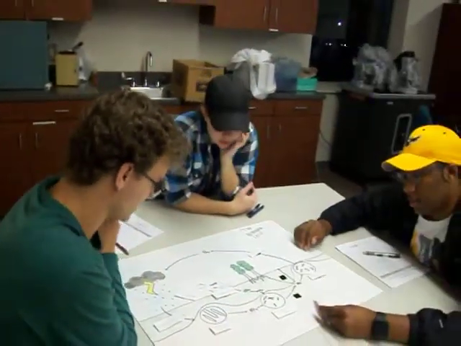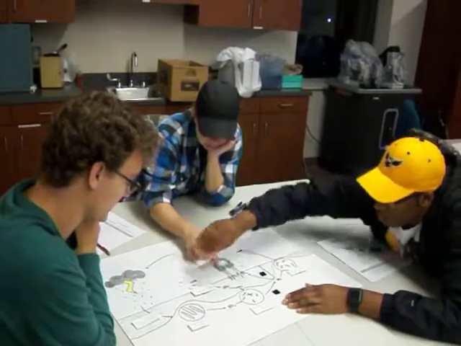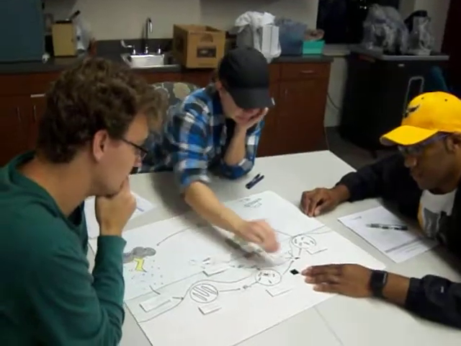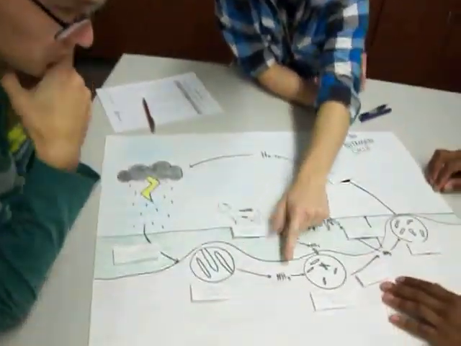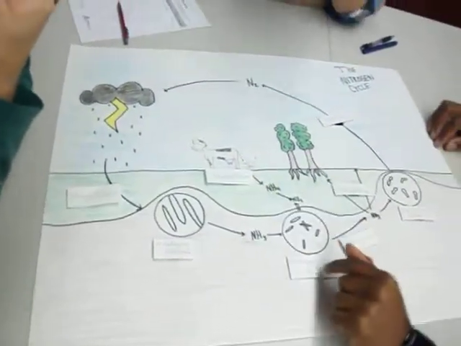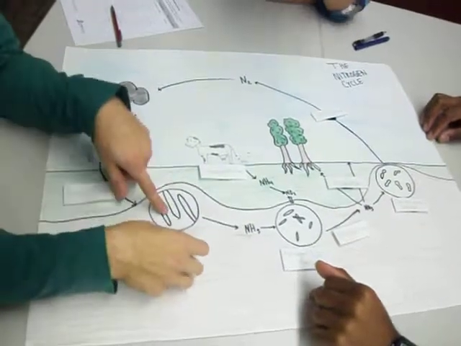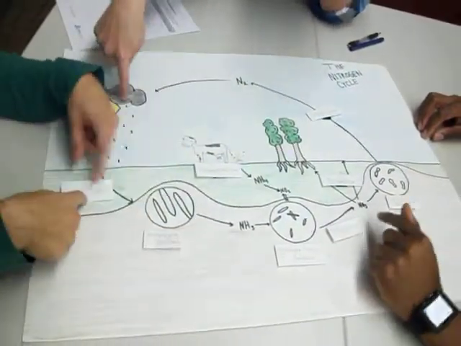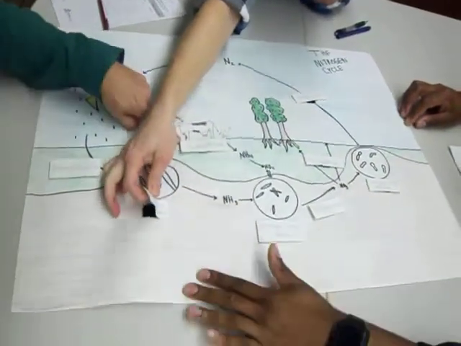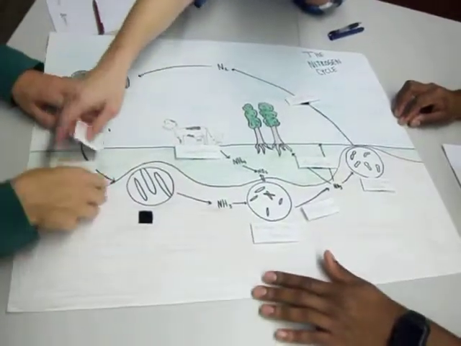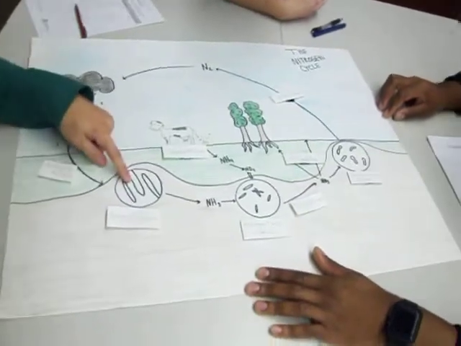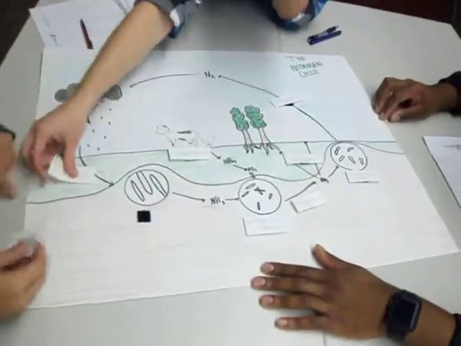Do we have more things than spots? No, we have 2 more. I'm not too sure. It's making a nitrate. No, that's nitrate. This is ammonia. This is ammonium. Would this be ammonia? Yeah, maybe you're right. Oh, but this one says bacteria. Nitrogen bacteria. It's gotta be that guy. Right? Where's the bacteria at?